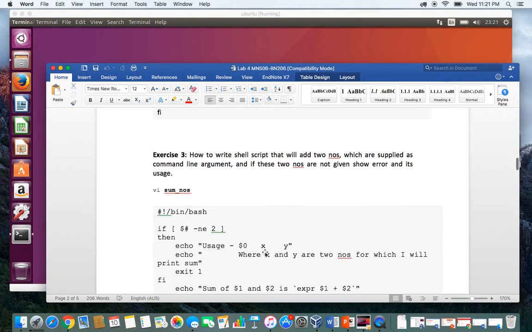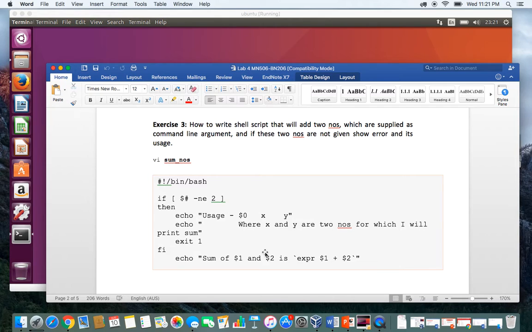Let's look at exercise 3. Exercise 3 says write a shell script that will add two numbers, supplied as command line arguments, and if these two numbers are not given then it should show an error, and it should also say how the numbers should be entered. It is easy again, but let's look at the code first and explain line by line.